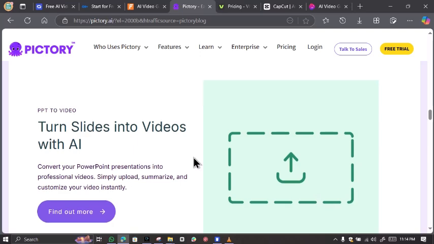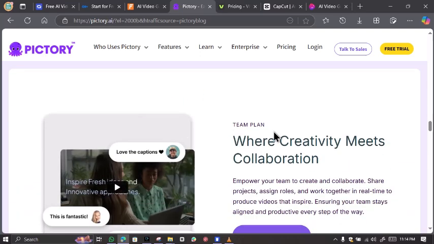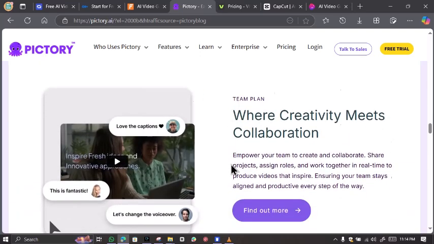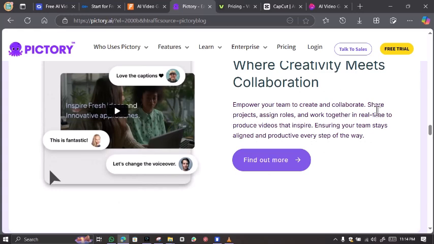So nice. Then next we have the team plan, where creativity means collaboration. It can empower your team to create and collaborate, share projects, assign roles, and work together in real time to produce videos that inspire. So it is your go-to tool for turning long-form content into captivating videos. It's like magic. Just feed in a blog post or a script and voila, you've got a shareable video.